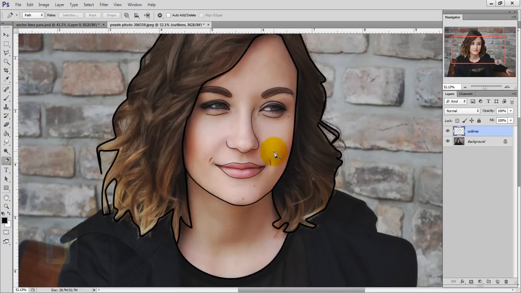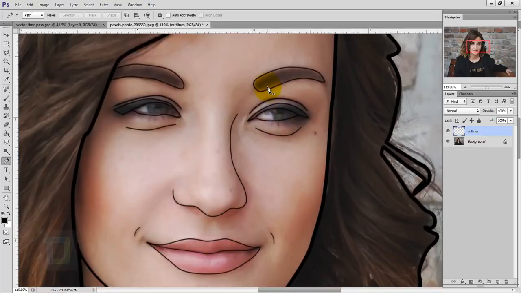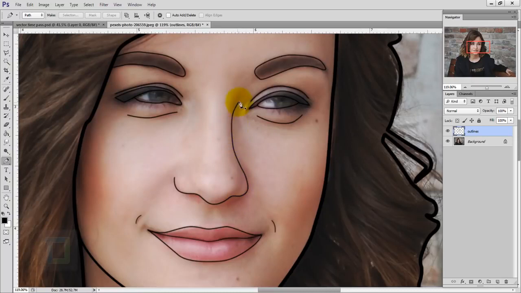So all the line work is done, and now let me show you where I made the changes. The eye was completely fine and the eyebrow was a simple selection. In the nose, you will have to take it somewhere around here. It can be a bit confusing to realize how long the nose is going to go, so try to keep it somewhere near the eye here.